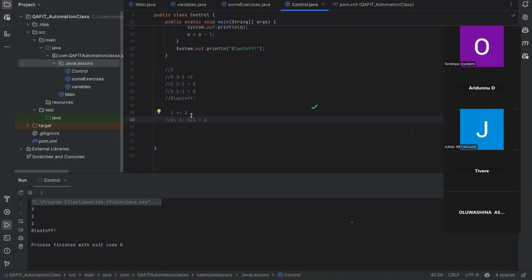Okay. Now, when you see I plus plus, which is increment, let me comment it out. Okay. So when you see I plus plus, it means what? It means you want to add 1 to I, to the initial value of I, to give you 2.